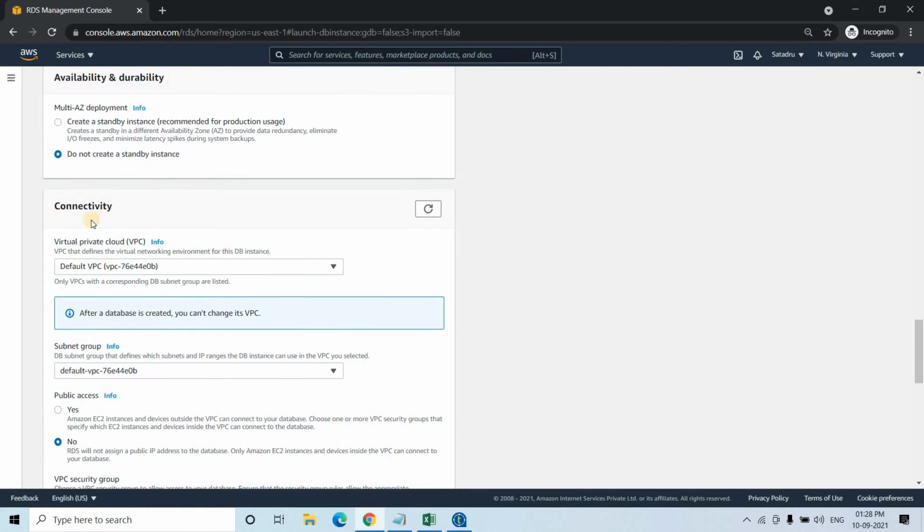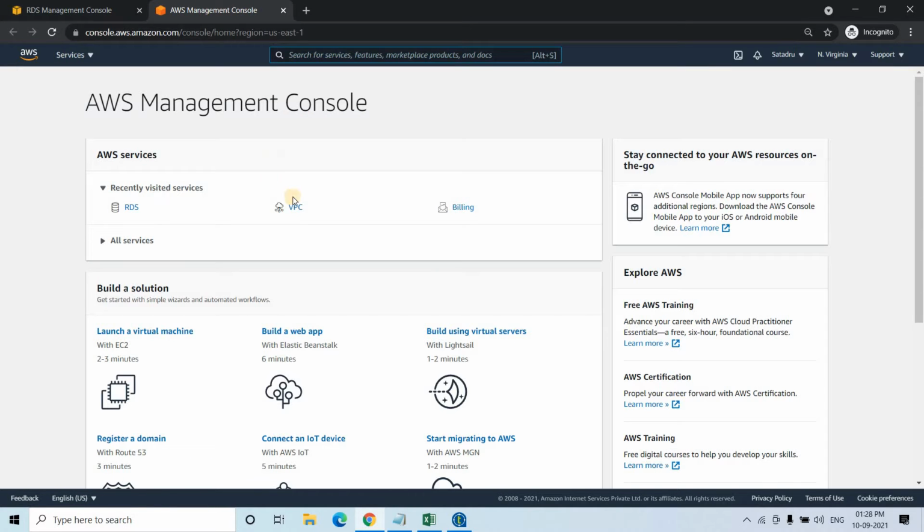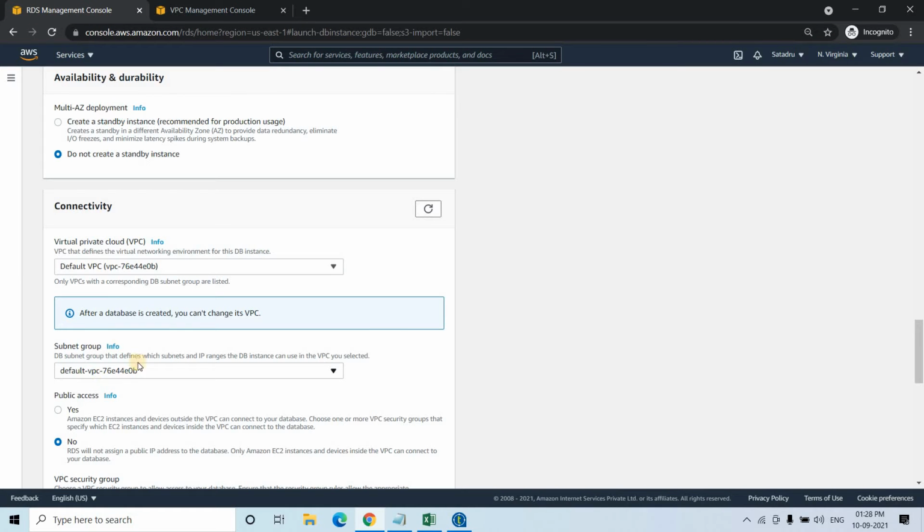And then here we need to specify the connectivity. As you know, whenever we launch a particular AWS service, it is launched in a virtual private cloud, which is isolated from other virtual clouds, right? So we need to make sure that it allows connections from the external world. The default VPC is fine, but we need to allow this external world connection. So I will go to the AWS Management Console and go to VPC, and in the default VPC we are going to use, I will add one inbound rule so that it will allow the traffic.